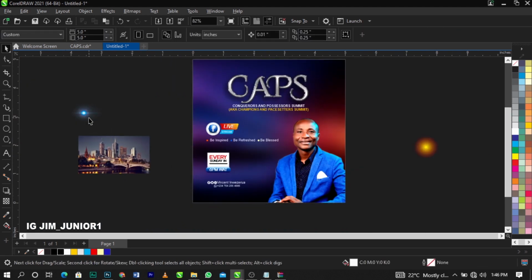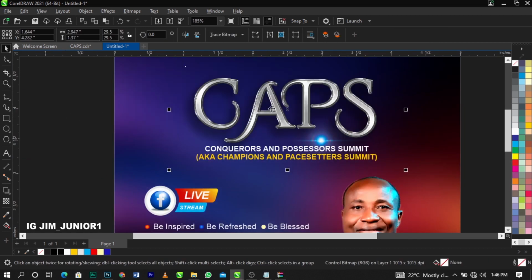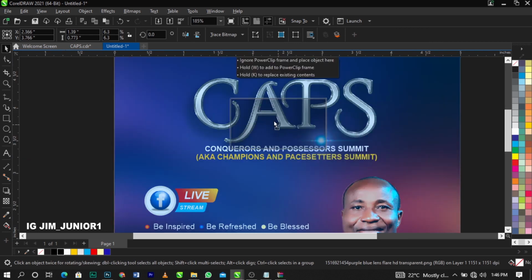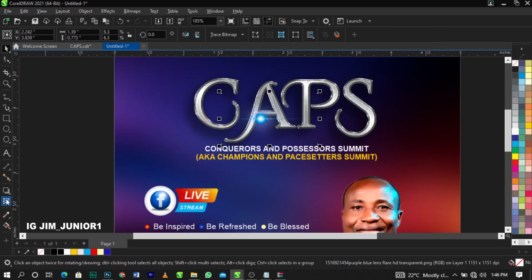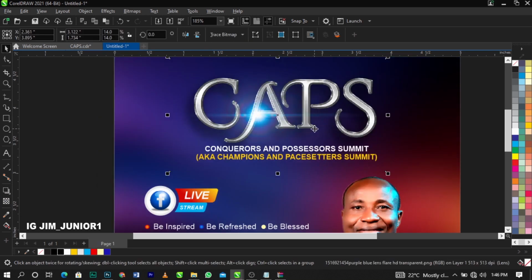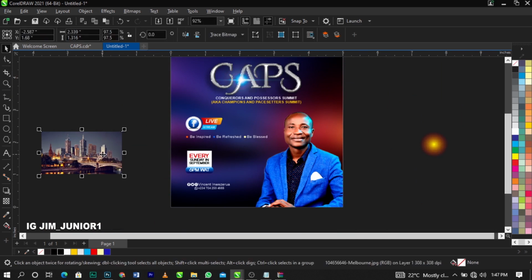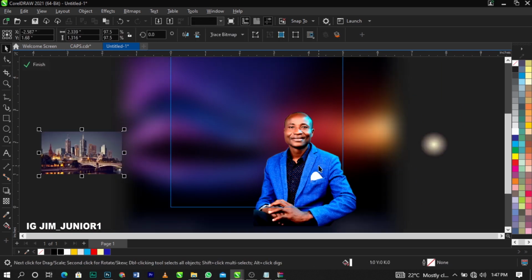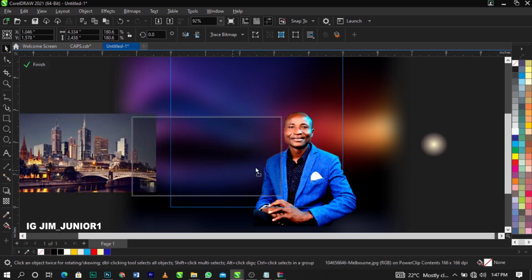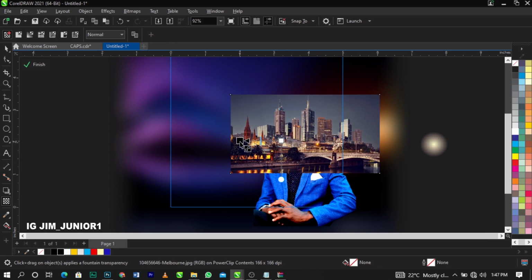All right, so the next thing I'm going to do is bring in this light flare, place it over here. All right, place it over here and use my transparency tool, convert your merge mode and use screen. All right, so bring this up and basically leave this over here. And what you're going to do is bring this skyscraper and place it here and place it behind here. All you need to do is use your transparency to fade out this part.